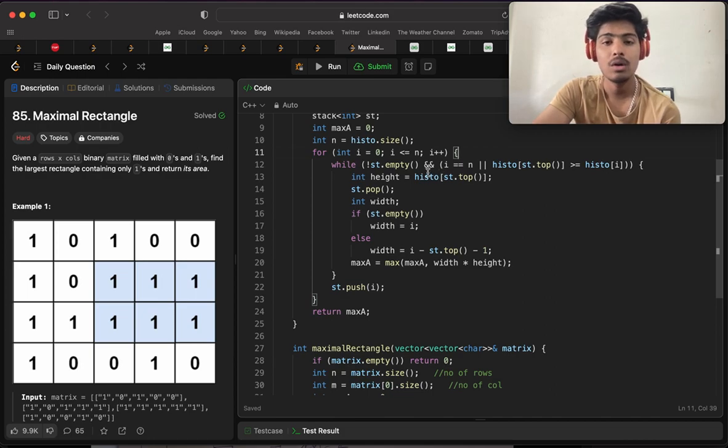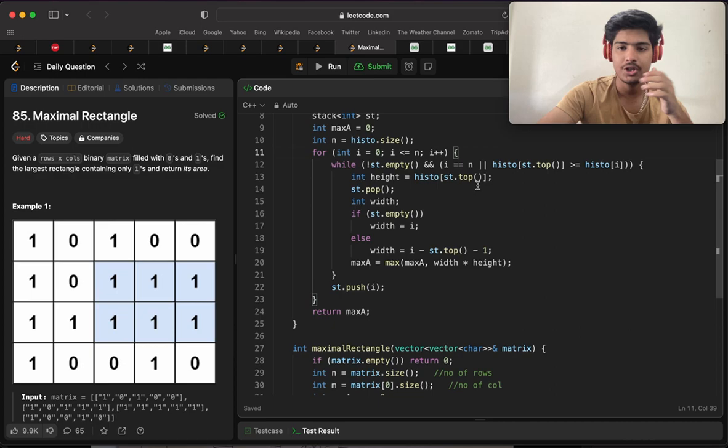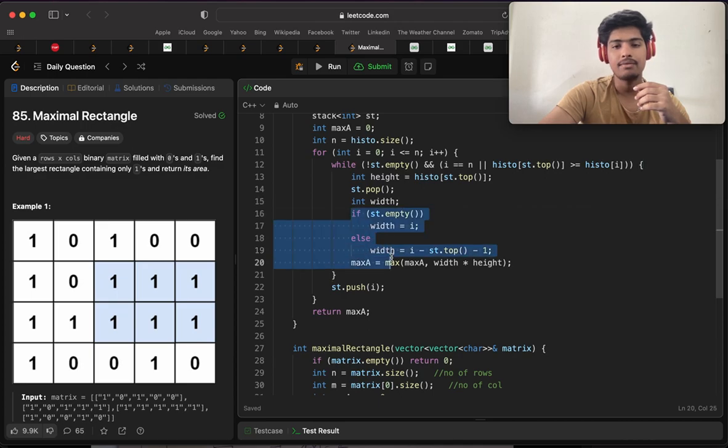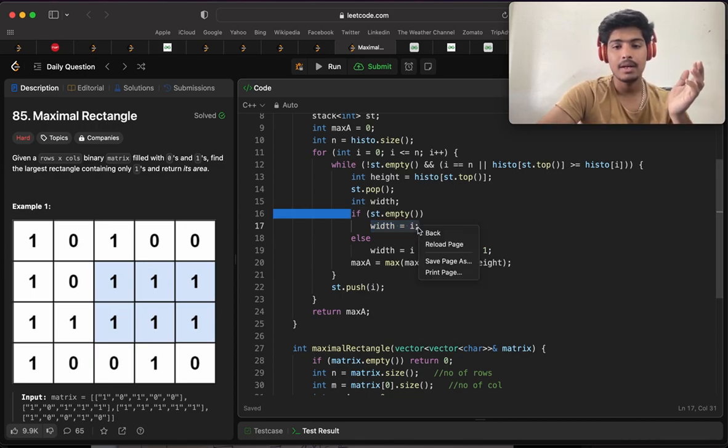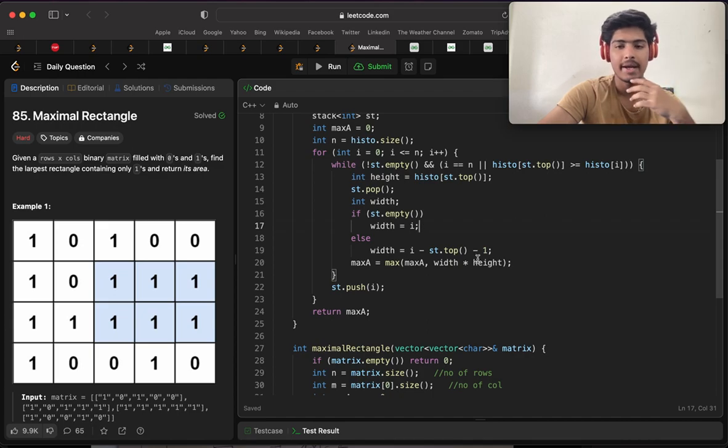In this case we will initialize our height, which is histogram of st.top. The height will be equal to this, and now we'll pop that element from the stack, and then initialize the width also. If the stack is empty, the width will be equal to the index, and in the else case width equals i minus stack.top minus 1.